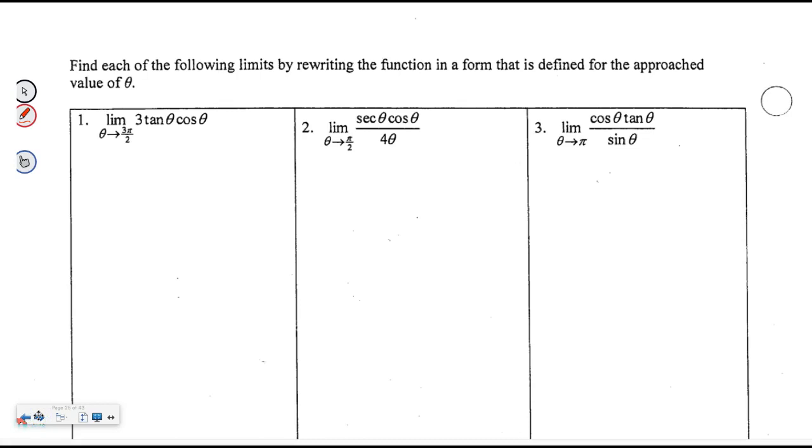So we'll go practice a little bit. One of our best things to do is, if we don't see our besties, get our besties. Otherwise, we're going to play with it a little bit. So we're going to start with the very first one. What do you think I would suggest you do? I would even do it before plugging it in, because don't you prefer to do sines and cosines versus tangents and stuff? So I would suggest what before you even start? What do you think, Blake? Yes. We're going to change that tangent to sine over cosine. We won't drop our limit because it's not multiple choice, so let's go write it nice.